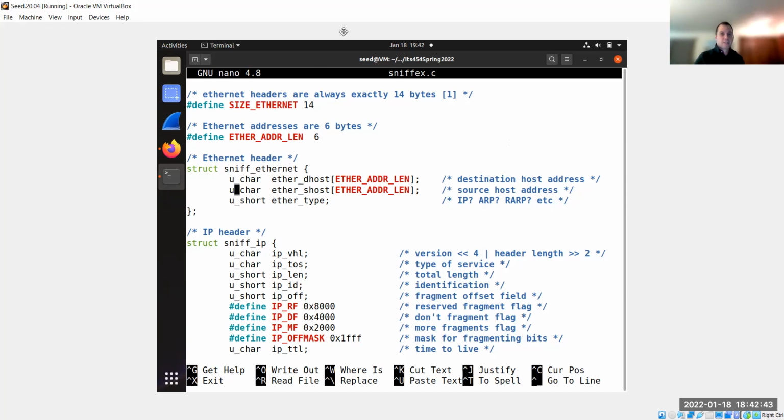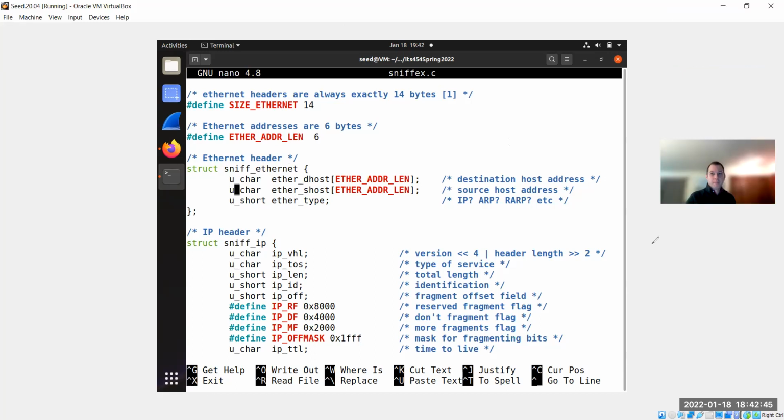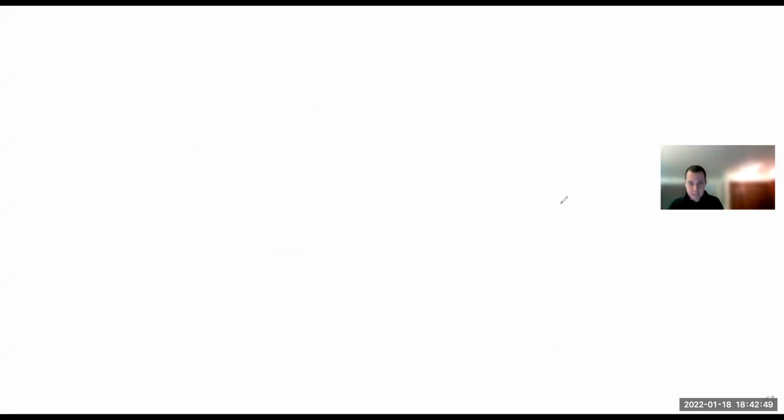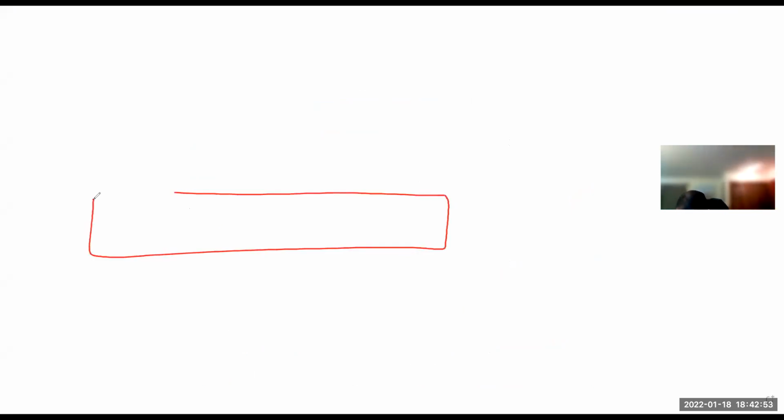So if I go to the whiteboard, we can see we treat a packet just as a buffer, and then we initialize all these pointers like Ethernet header and IP header, and they all have a specific structure which determines their size.